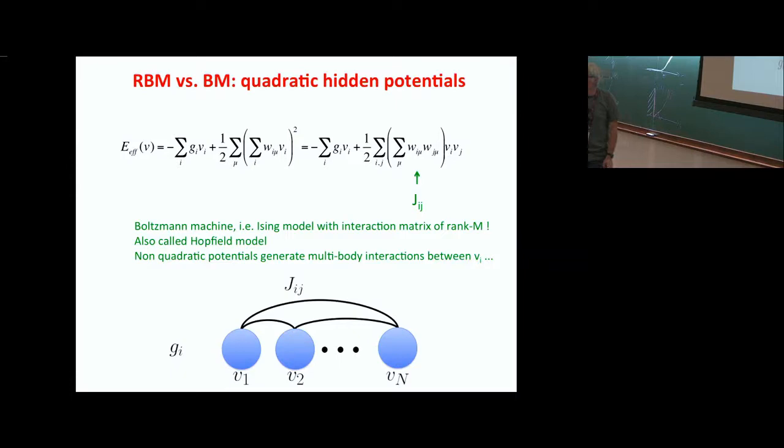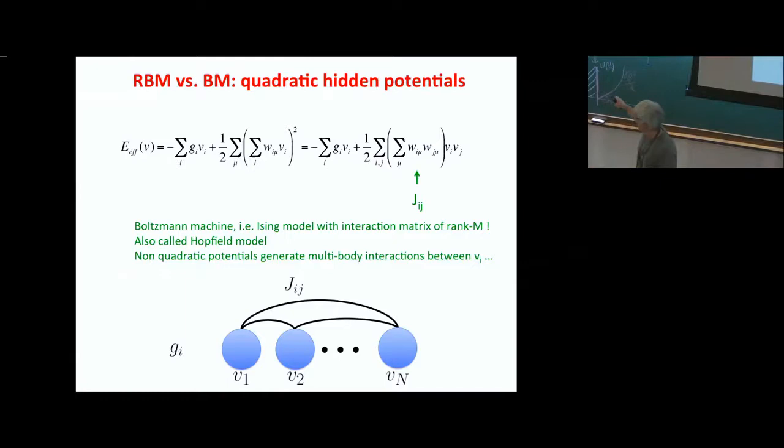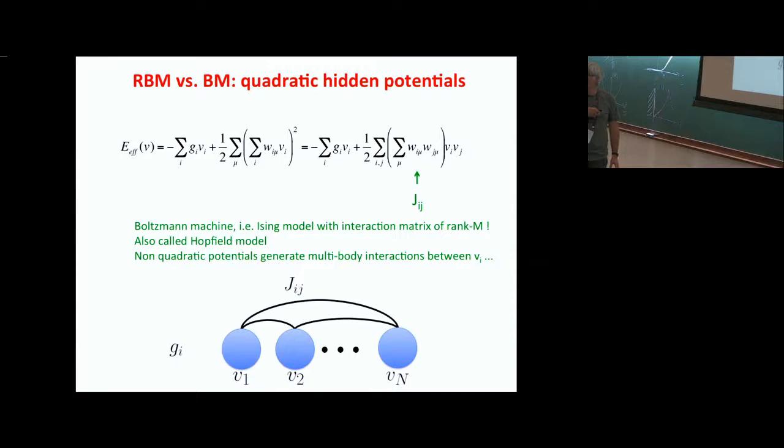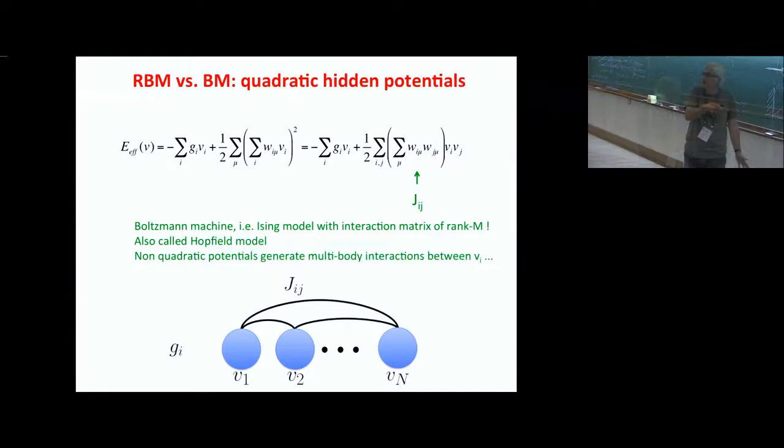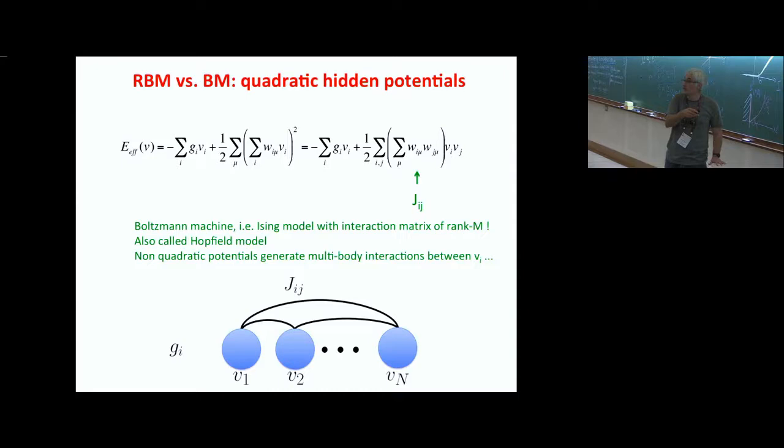Is it clear? More or less? You agreed on the fact that, do you agree on this formula? Calculation was not clear? Shall we go back to that? Just let me know. I mean, I cannot guess. 3 or 4 of you, 5. Do you understand what I'm trying to do?